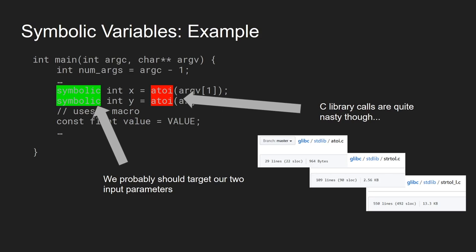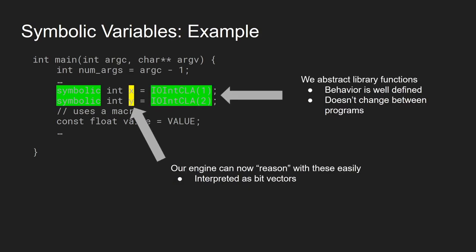However, if you look at how they're getting assigned, it's using atoy, which is actually a pretty tough function. I mean, you can see here how it blows up pretty quickly in terms of how much you have to evaluate to understand atoy. So this is where abstracting library calls often comes in. Neat, just like many other symbolic execution engines, will have an internal understanding of how these calls work or reference these in some way. Now, we do it here in a super abstract way that's not really real, but it gives you the idea of how a symbolic execution is going to take a C function and map it to something different internally. We want to turn x and y into bit vectors and we want the engine to play with them as if they're symbolic values. And we need that to be easy, and atoy makes that really complicated. So here we just give it a behavior that we can understand.